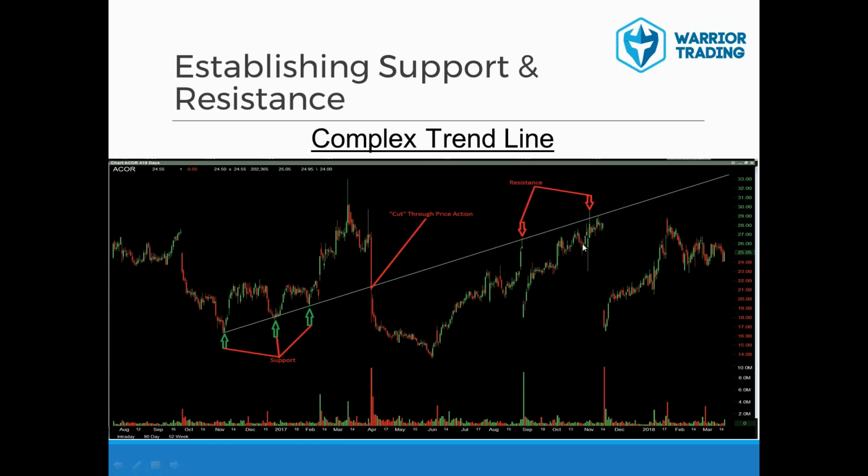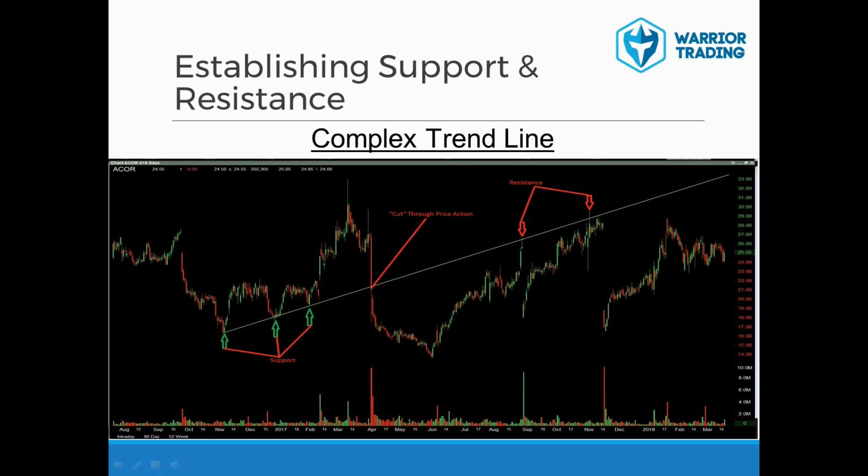Comes back up again. Look at the violent reaction we get on the day that we test the trend line again. One more test, fail. Look at this gap down from 30 bucks all the way down to 17 or 16 bucks. So another huge move off a very well-established trend line. Right? So what starts as support now becomes resistance over here because the price action comes back up and retests and fails several times. So again, the difference between a standard and a complex is that complex simply cuts through, standard stays on the outside.